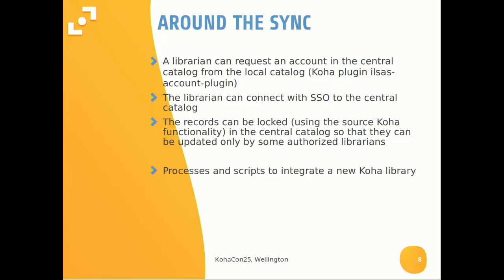And also, there is a kind of workflow of validation of the records in the central catalog that was configured using the record sources in Koha, but without using them as record sources, rather as workflow statuses such as needs validation or records OK. That means that catalogers can create a record in a status needing validation and then can update the record. And when the record is validated, then it's locked.